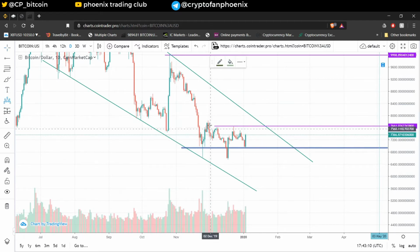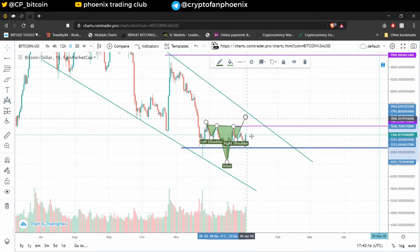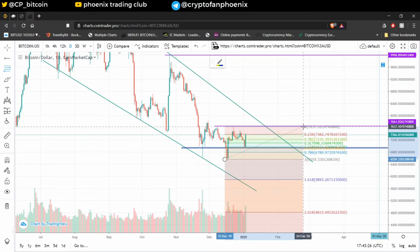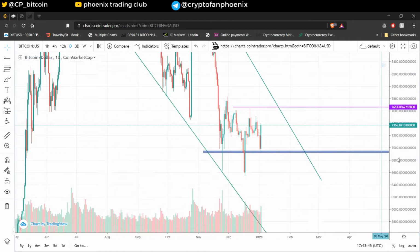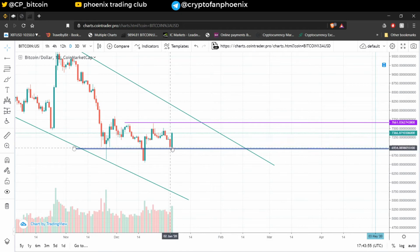One was the inverted head and shoulders pattern, which is actually invalidated after this dump. But at the same time, the next possibility which we discussed was the fib level. If you check out the fib level, it just hit a box, and after a wick down there is a move upside. So this candle is very much bullish, guys. And this is actually the continuation of the trend to the upside. Additionally, it shows the potential reversal of the bearish move, or you can say the sell-off.